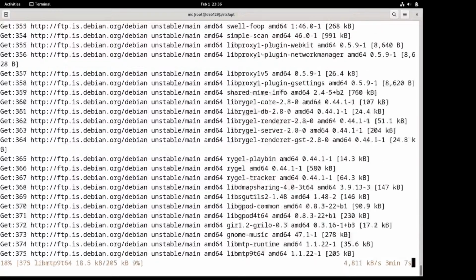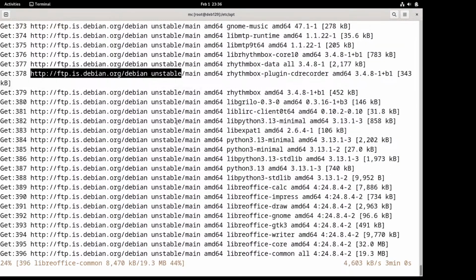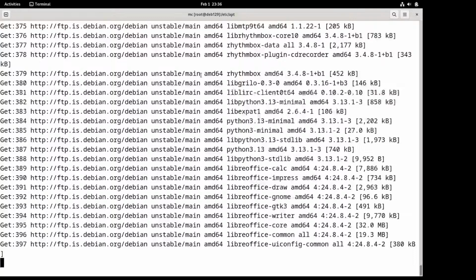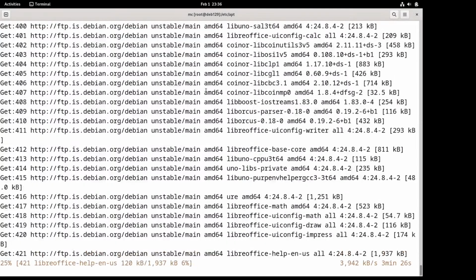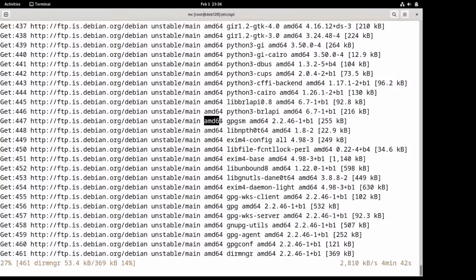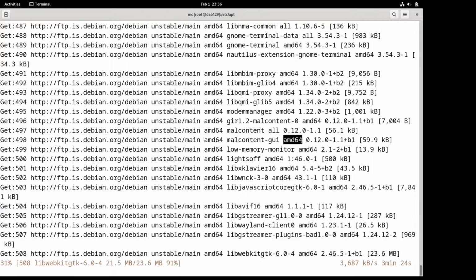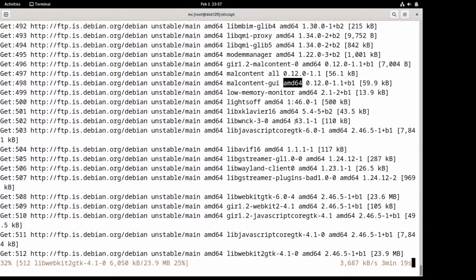We are getting those packages from this very address, from unstable as the mark for the distribution, Debian unstable, from the main section, a package compiled, built, prepared for AMD64, the name of each corresponding package, again the architecture AMD64, the version of the package, the size.